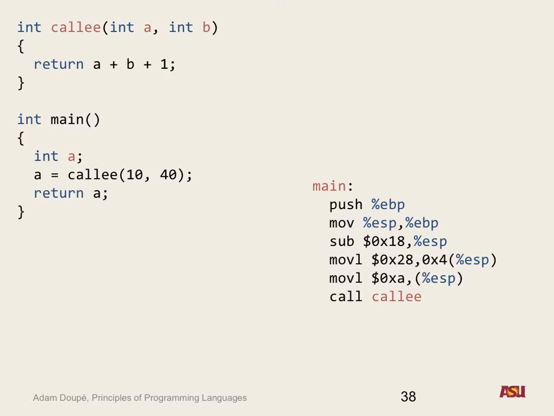right? So now why did I take 24 bytes? What did I have to do if I wanted to call the call E function? What's the very first thing I have to do? Push the arguments onto the stack. What am I doing here? Yeah, but I'm not really pushing, because I've already allocated that space with that subtraction. And then I'm just moving this into ESP plus 4 and moving this directly at ESP. So that, when this function is called, the first thing on the stack there is the leftmost argument, which is going to be 10. And the one above that is going to be 40. We'll see when we see it all laid out.